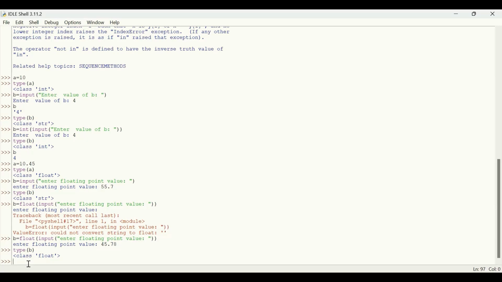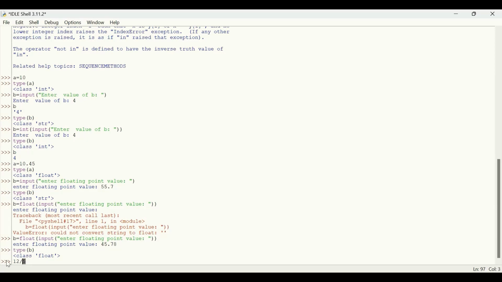There will be a lot of tricky questions. For example, if they ask what 12 divided by 5 is, will the answer be an integer or a floating point number?